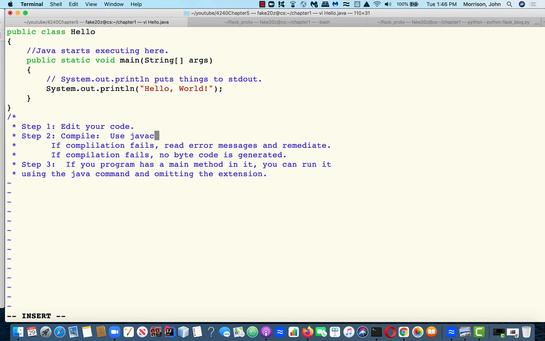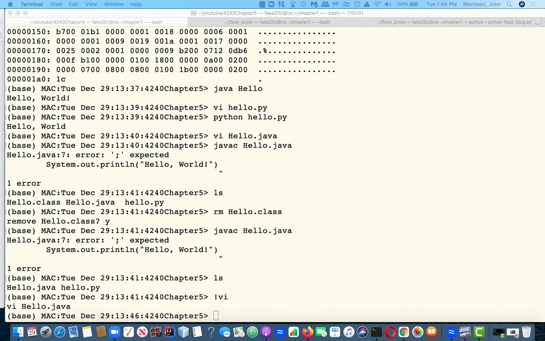Now, the next thing we're going to do, and I'm going to go ahead and bail out of here, all right, is we're going to learn about the Java type system. And you might have observed that Python has this handy little gadget here.